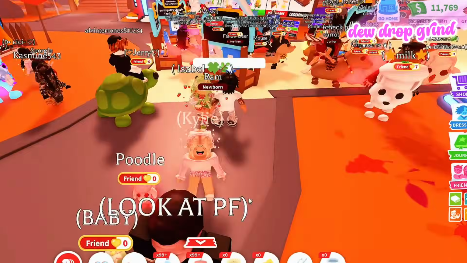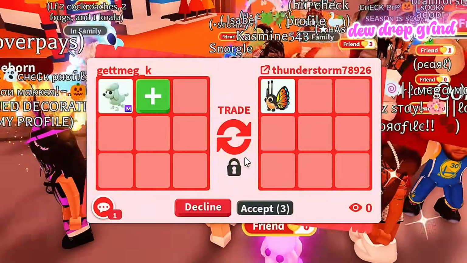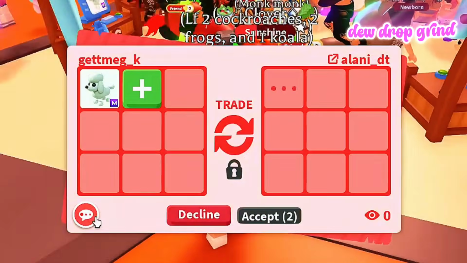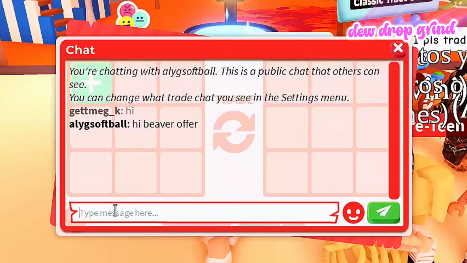I really wanted to try to trade this mega poodle for something good. Here was the first offer that I got. I do really like these moths, but I just feel like it's really under for this mega poodle. Then I had this person offer me a ladybug, which again, is just really under for this mega poodle.